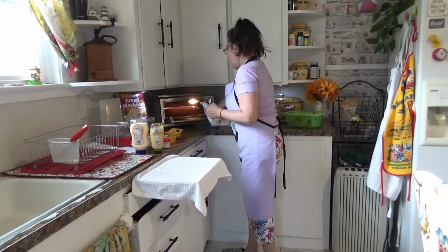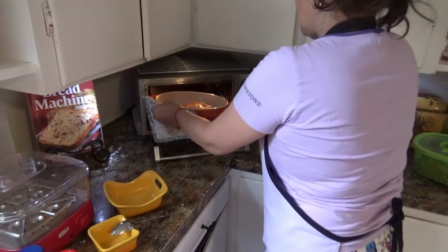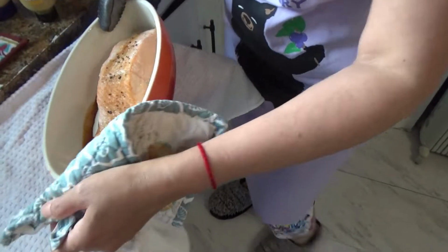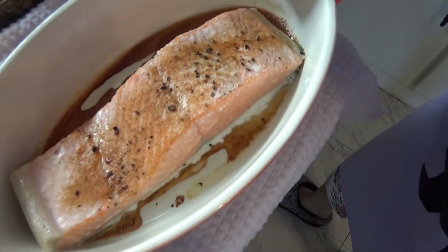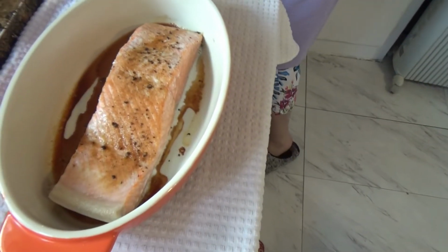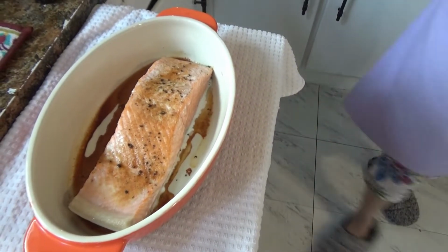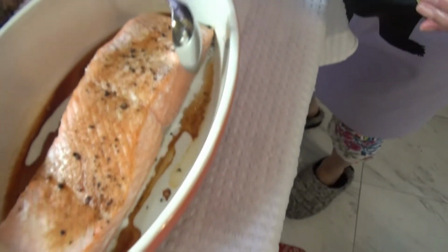Hi guys, I'm back, and now I'm removing the salmon. It's already almost cooked. You can tell on the side. Can you focus on the side? There's no raw on the side, so you can't see any raw. So now I have to remove it and make a sauce and put it on the top. I cooked that for 10 minutes, and it depends on how big your salmon is. So remember, you will see raw on the side if it is not cooked yet.